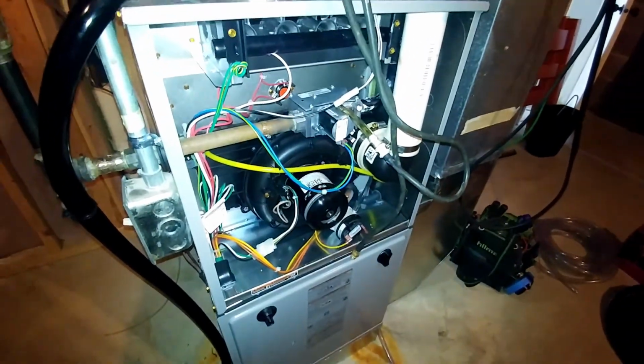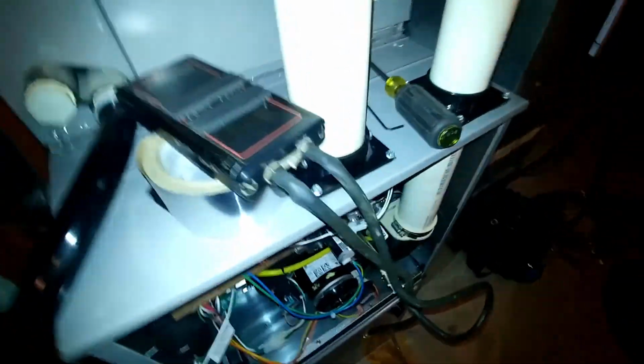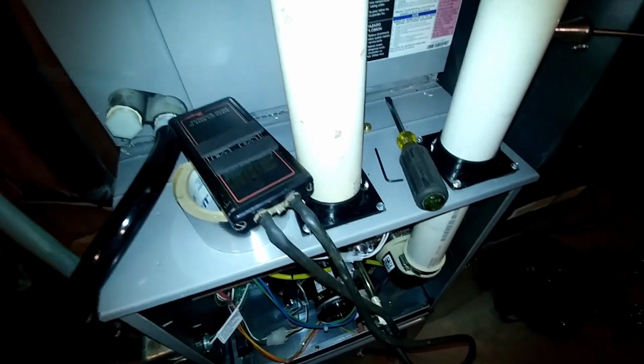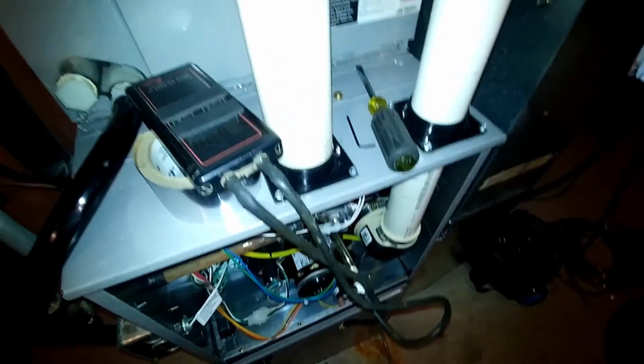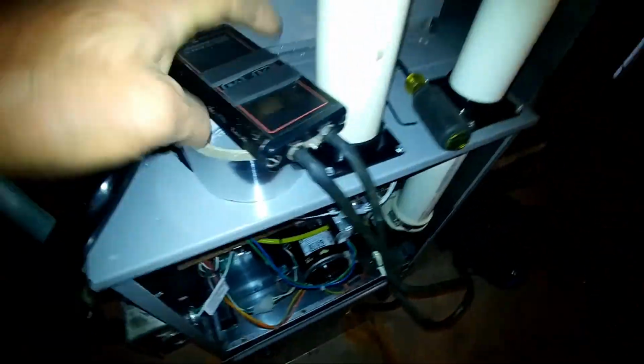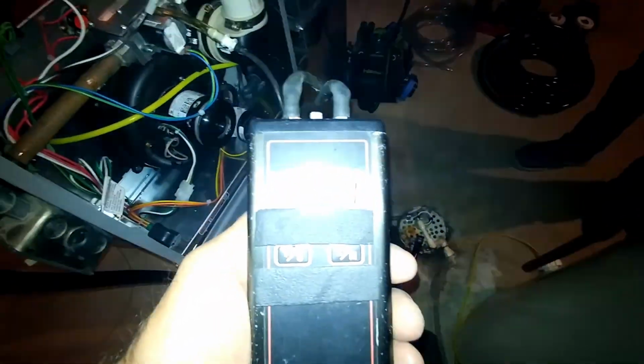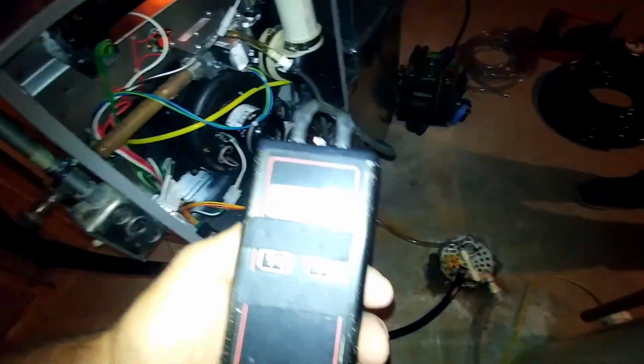The inducer just came on, so we're going to set this. This is an 80,000 furnace. The heat loss came in at about 70, I believe, on this one. So we're going to dial this down to 3.2, anywhere between 3.2 and 3.5. The lower you have the gas pressure set, manifold pressure, meaning the pressure going to the burners, the lower the CO in the flue is going to be, and that's what we're shooting for. Perfect combustion is 0 parts per million of CO in the flue. You're never going to achieve that.